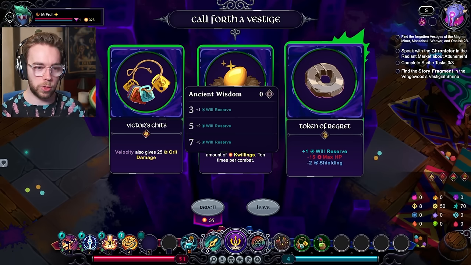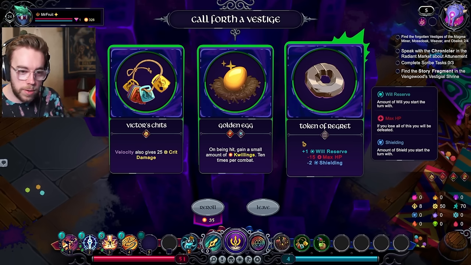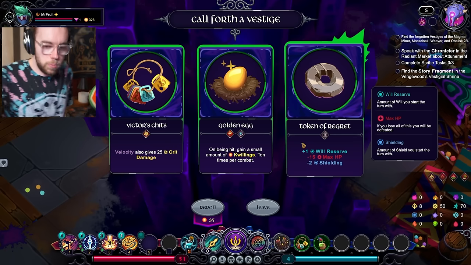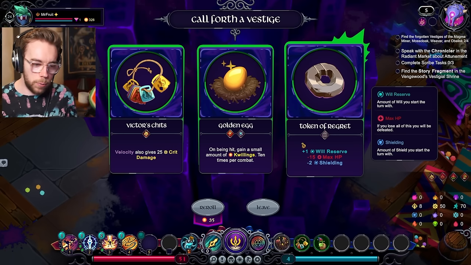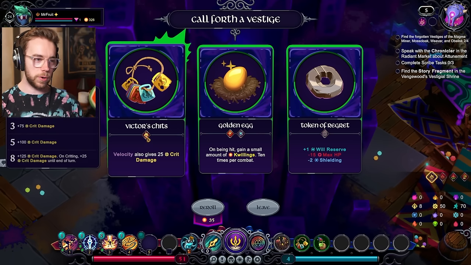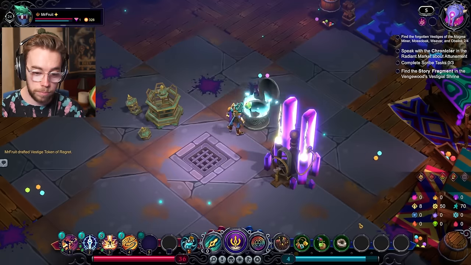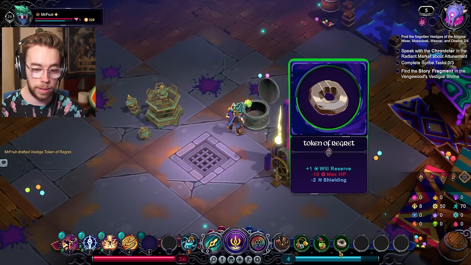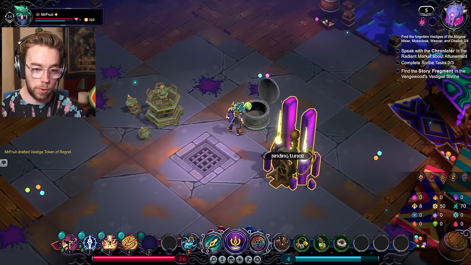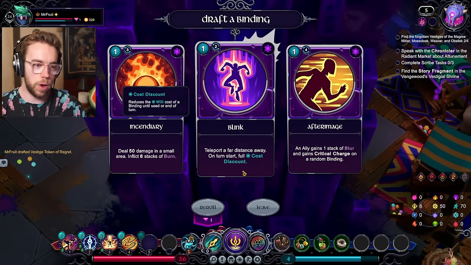And then if we get 3 Ancient Wisdom, we get another Will Reserve. Another Will Reserve. I'm assuming they all sort of come with downsides, though. So this one makes us more squishy, but we get to do more things. This one helps us with our crit build if we wanted to. But Gamba, we're going to grab that, lose some HP, but now we get more Will. So. And then we get to choose our last binding for the run.